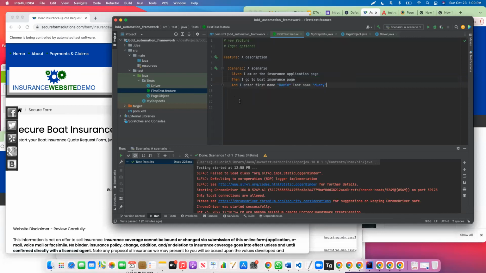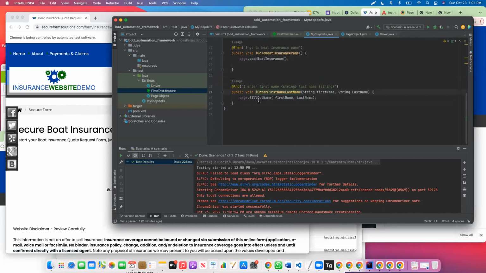It's easy to understand and read. On the other hand, if you jump into a project where there is no Cucumber, then even these are a little bit readable to you, because you fill out and then you put first name and last name. So without Cucumber, it's going to look like this. Okay, method. You can only use methods.